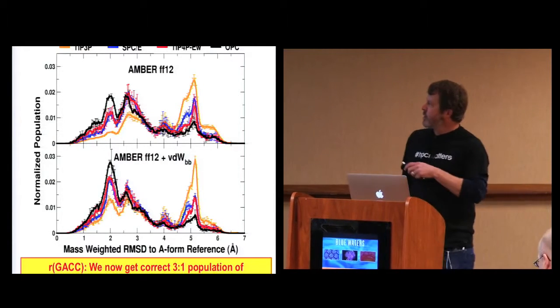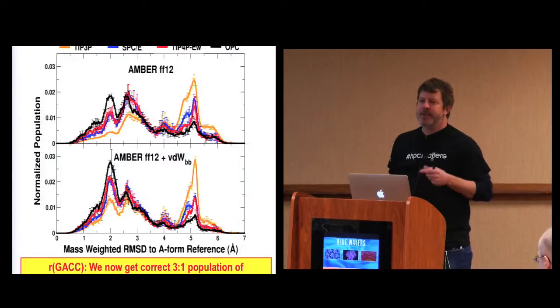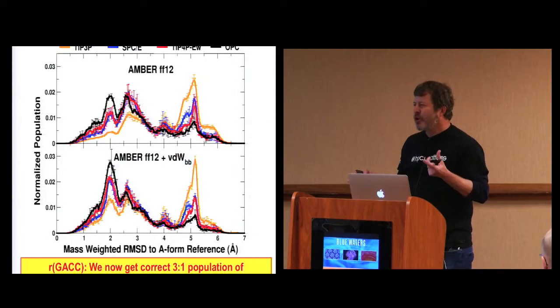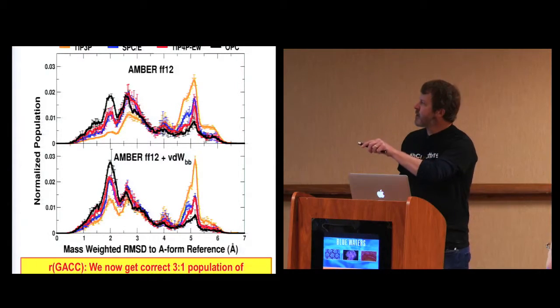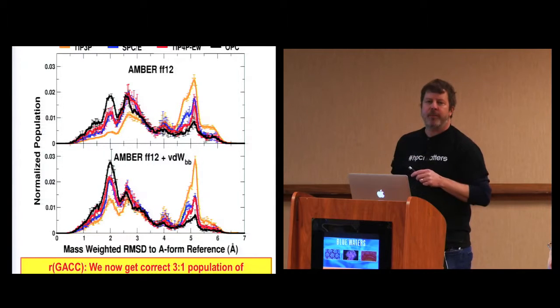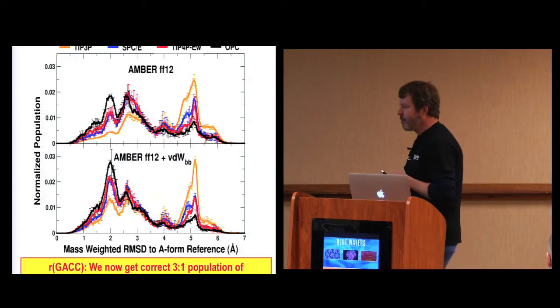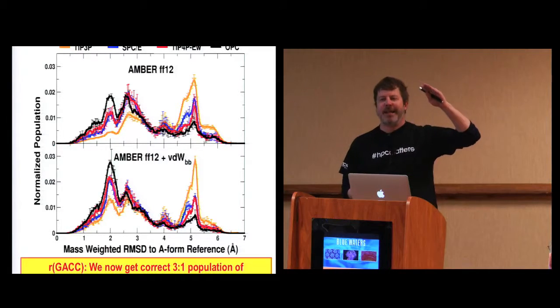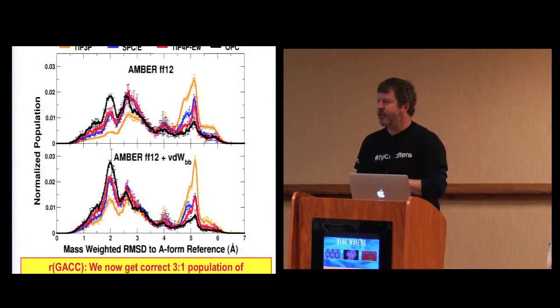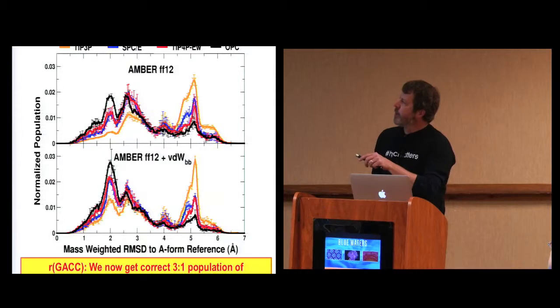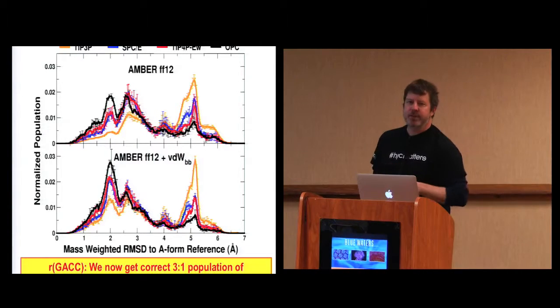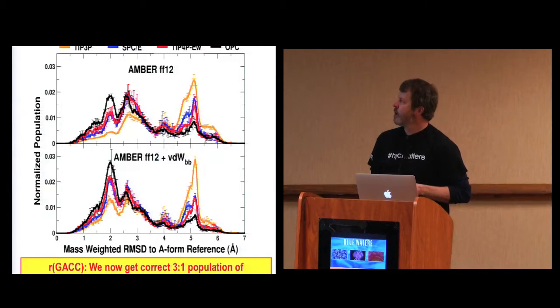It's complex as to why it works, but it's a proper balance between the ions, the charge interactions, and others. We had known this previously because we had published results on generating ion models that were specific for each of these individual water models. And I don't know why I didn't think of it at the time, but what is RNA? It's just a polyanion. It's just a large string of negative charges. So it should be dependent on the water model. And it turns out results are a little better with TIP4P and even a lot better with this new off-point charge model. So we're fairly encouraged.